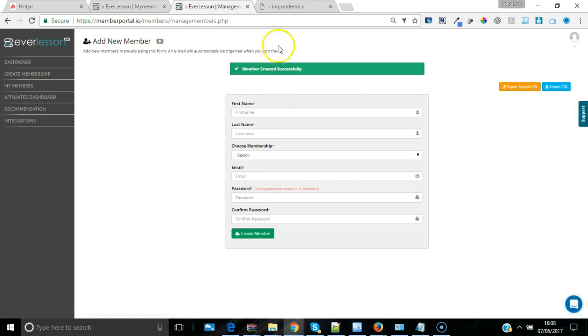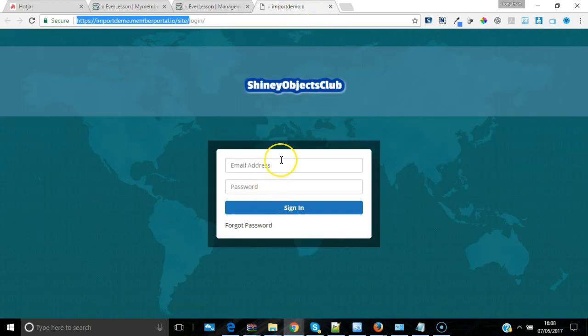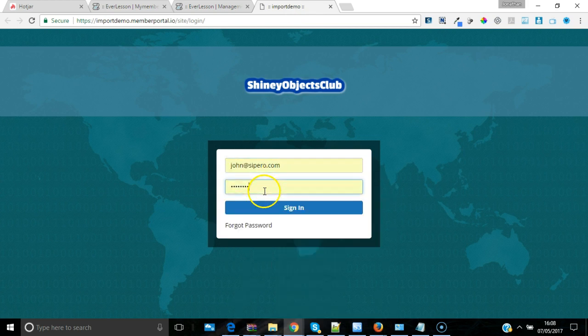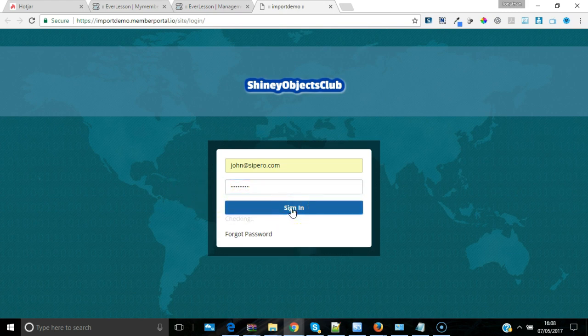And create the member. So now I should be able to go over to here and log in.